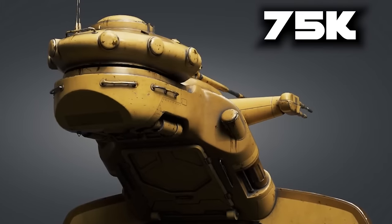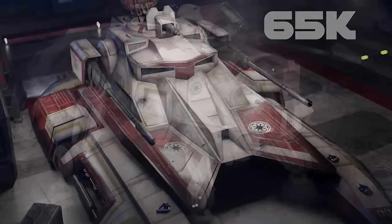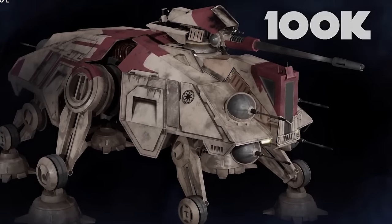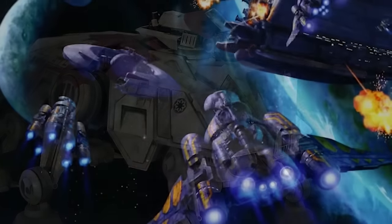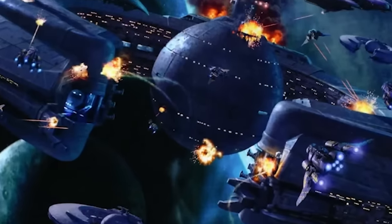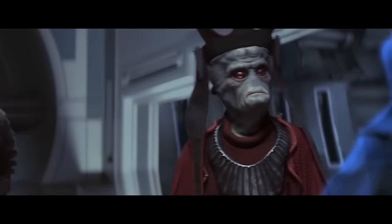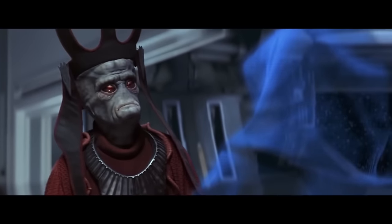For all this tech, the price tag of 75,000 credits is incredible — 10k less than the Sabre Tank, and three-quarters the cost of an AT-TE. With their first showings in test war games on remote planets, then fighting off local resistance and pirate groups, the Trade Federation knew these things were ready for war. Remember, this army was completely legal — it's just using it as an invasion force that was a problem.